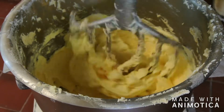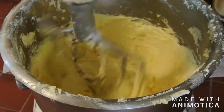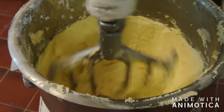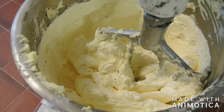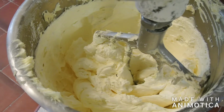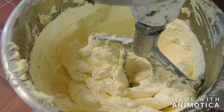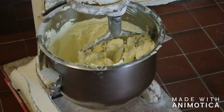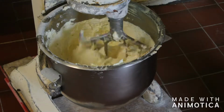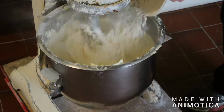Then just knock it up to the top speed. Just let that cream. As you can see, the Viennese mixture is now well creamed up, and we'll move on to the next stage. It's by adding half of the flour into the mix. We want to put half the flour in at this stage.